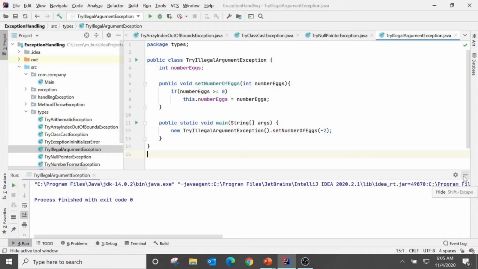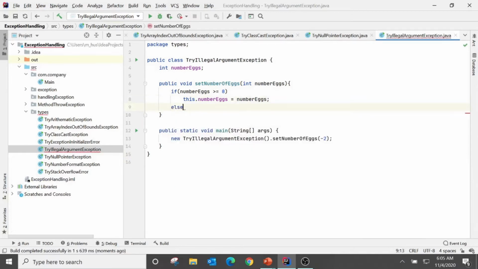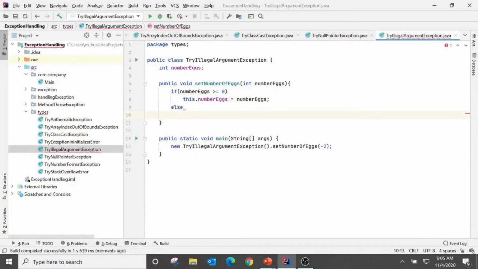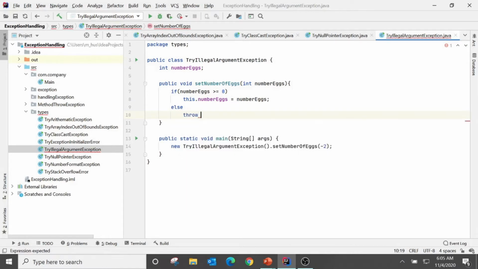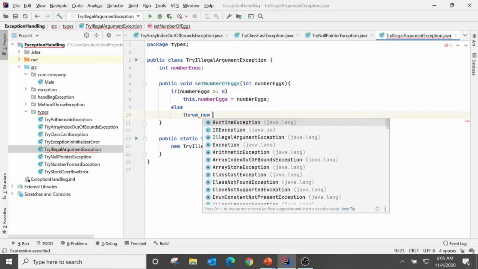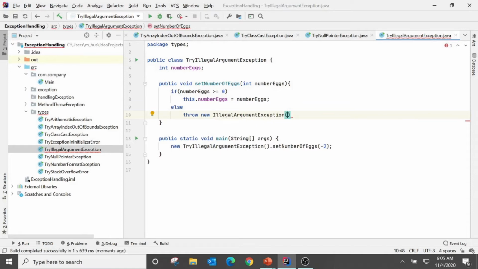If it is negative, now I would like to throw an exception. Throw new IllegalArgumentException, and I can pass a message. This is an overloaded constructor. Number of eggs must not be negative.